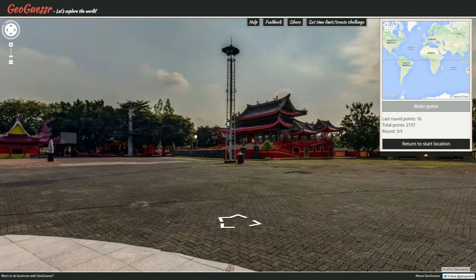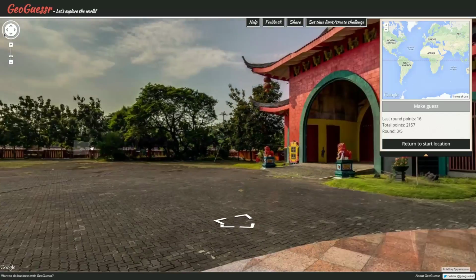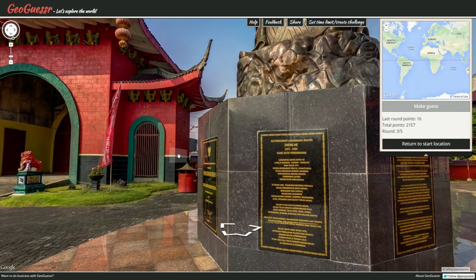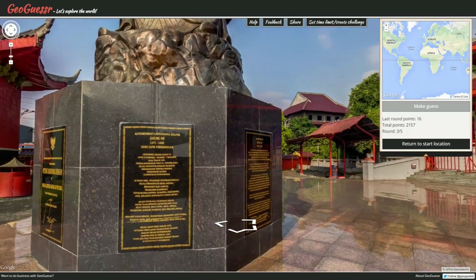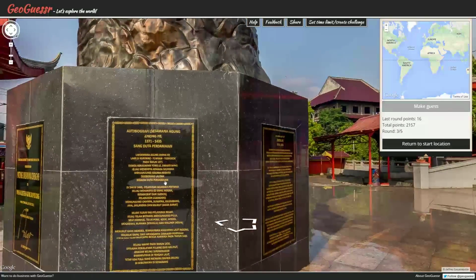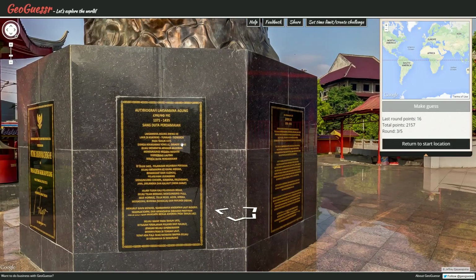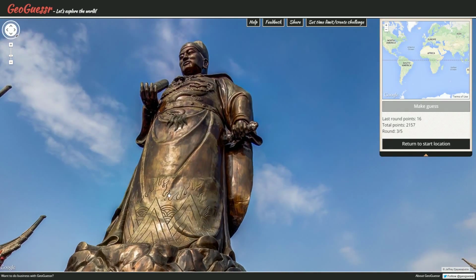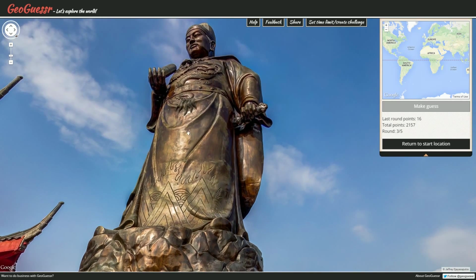Well, we find ourselves somewhere in China. Yeah, that seems appropriate to me. I would say I'd be surprised if we weren't, but oh, maybe we're not. Okay, yeah, we're not in China, are we? Okay, we're not in China, never mind. We are somewhere, though. Look at that. Look at this statue. Wow, look at... It's like... Is this person stabbing themselves? Oh, no, I mean, the sword's probably behind them. Okay, I see. It's got a dragon.